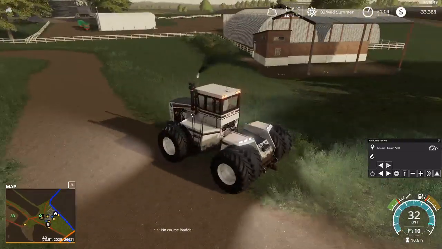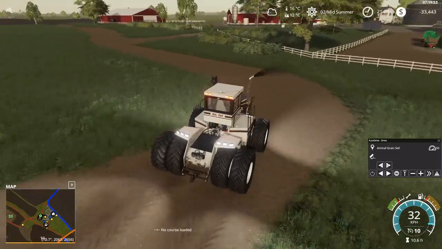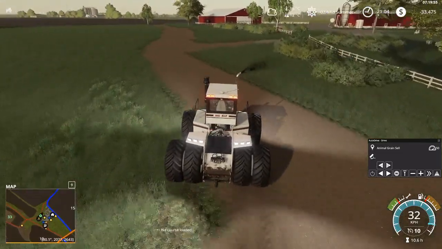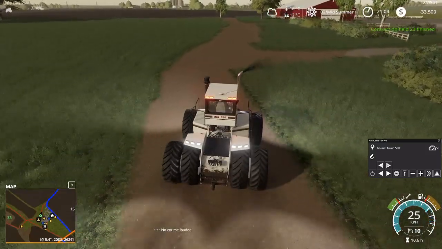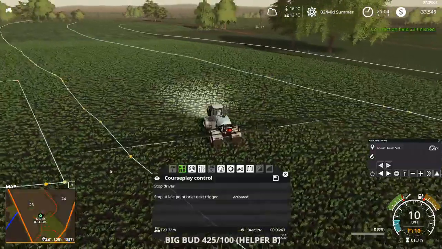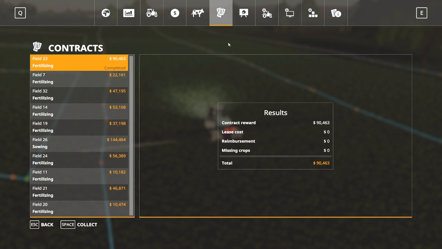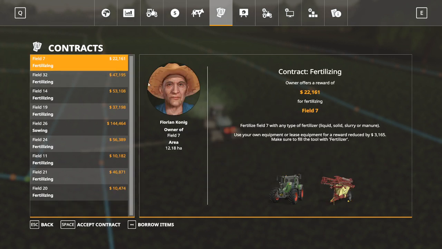There we go. Good. We still have that bale sale bill, and I don't know if we're actually gonna ever use it, but it's there. Oh, fuel 23 is finished. Let's go ahead and stop our sprayer, because if it thinks it's finished, there's no benefit to us actually finishing the rest of it. Bam.